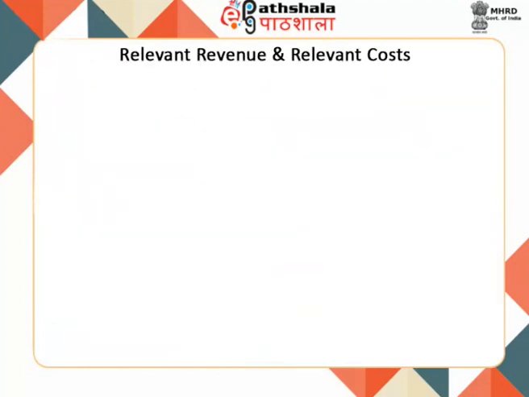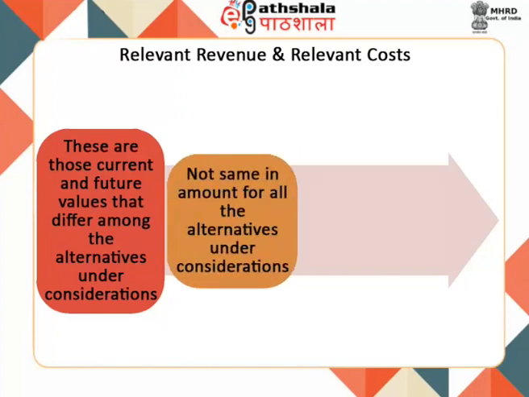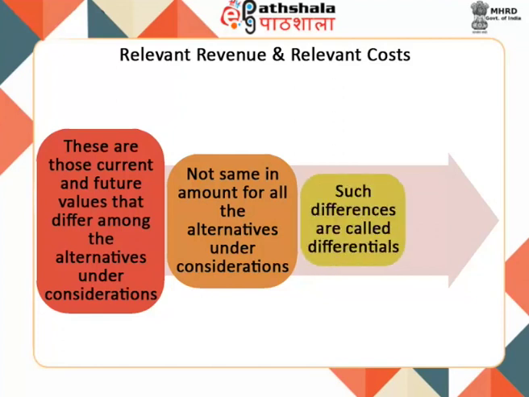Relevant or differential revenue is the amount of increase or decrease in revenue expected from a particular course of action as compared with the other alternatives. Relevant costs and relevant revenues are those current and future values that differ among the alternatives under consideration. These are not same in amount for all the alternatives under consideration. There are differences between the alternatives, and the amount of such differences are called differentials. Thus, relevant costs and revenues are also called differential costs and revenues.